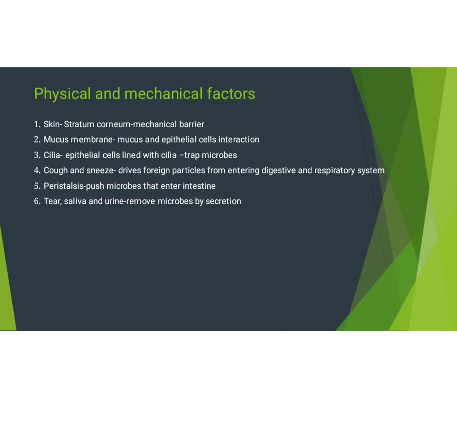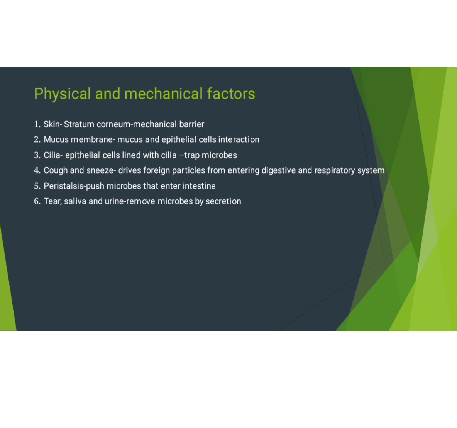The fourth one is cough and sneeze, which we often encounter when we come across any foreign particle in the air. When these foreign particles try to enter our digestive system or the respiratory system, we either cough or sneeze, pushing away the foreign particle. Next one is peristalsis. Suppose a microbe happens to enter through our digestive system, by peristaltic movement these microbes are pushed outside, resulting in diarrhea or loose motion. Therefore, the microbes will move outside from our body.